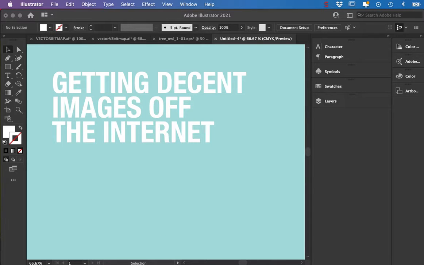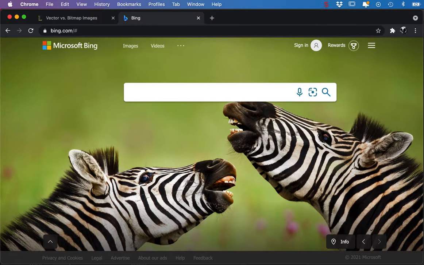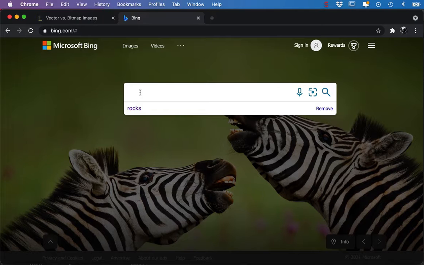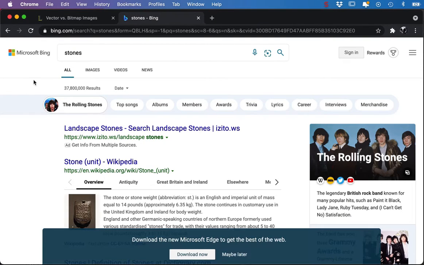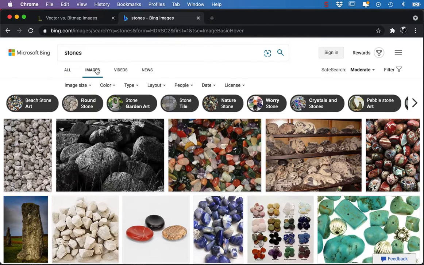So if we have a look at an image search for a minute, I think Bing is the one that you're typically using. If I click here and put in stones or rocks or something like that, I do a search and I change it to images.